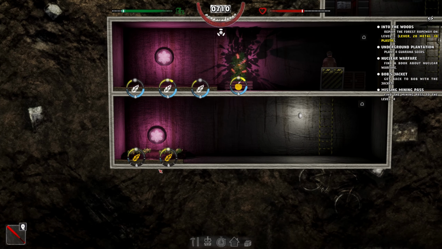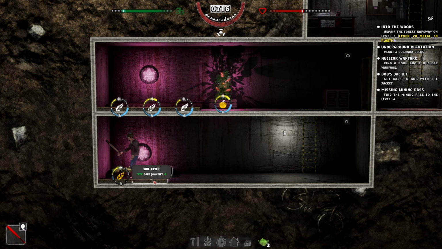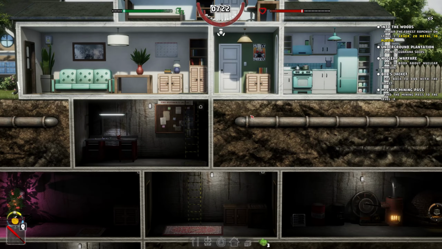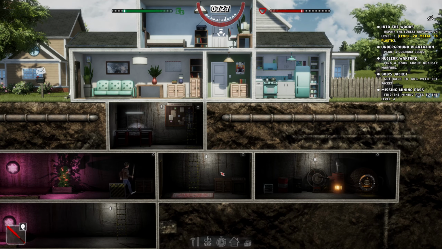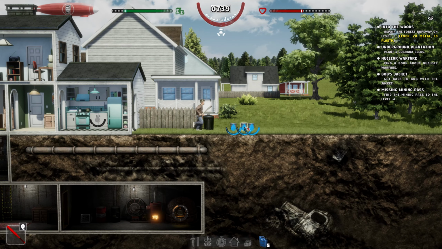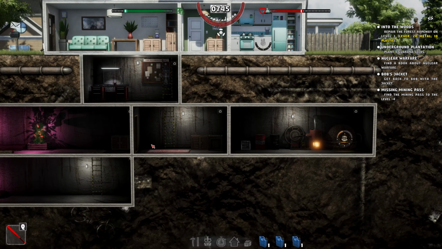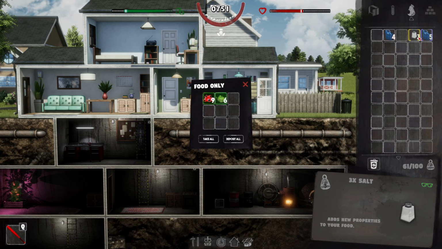Nice, we get to harvest these. Okay, nothing else on me, that's fine. These full? Oh, nice. Got a ton of water for a change. Right, stick the stuff in the fridge.